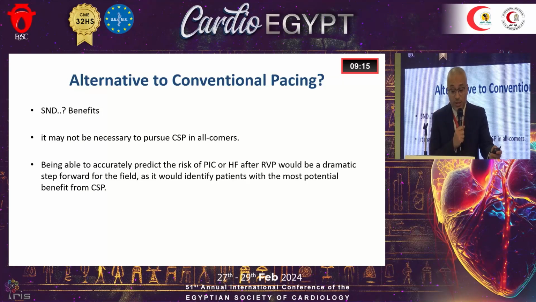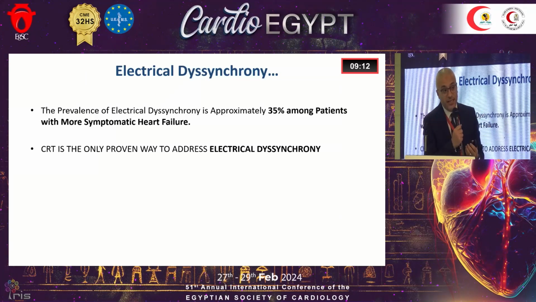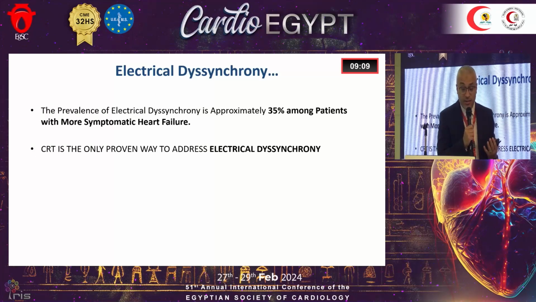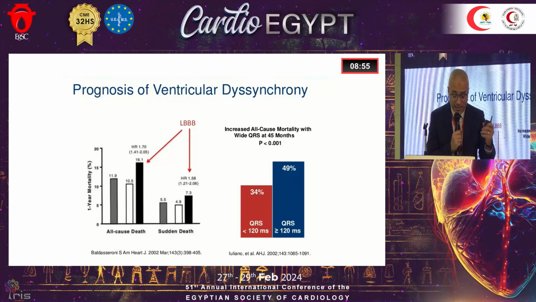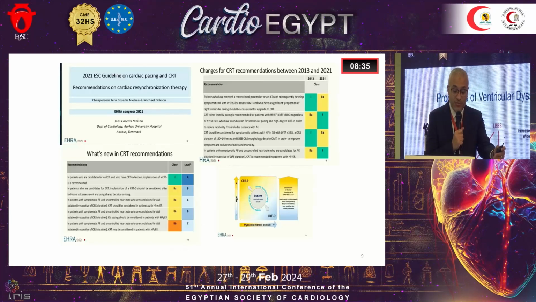Another point of indication: do you think conductive system pacing can replace CRT in the patient with elements of electrical dyssynchrony, which we can find in more than 35% of patients with advanced heart failure? Actually, up to this point, the guideline recommends CRT as the first-line therapy in these patients with an element of LV dyssynchrony and very wide left bundle branch block, more than 150 milliseconds, because we know the presence of left bundle branch block per se carries a very poor prognosis and increased mortality, even if the patient has the same ejection fraction. So a patient without left bundle branch block, QRS less than 120 milliseconds, and ejection fraction of 20% has lower mortality in comparison to other patients with the same 20% but with left bundle branch block or an element of ventricular dyssynchrony.